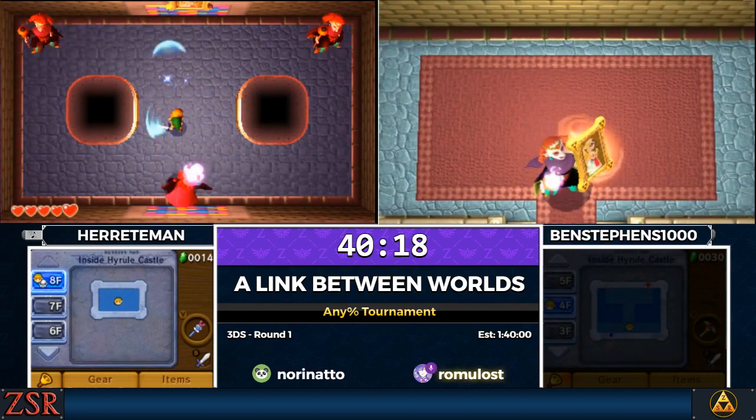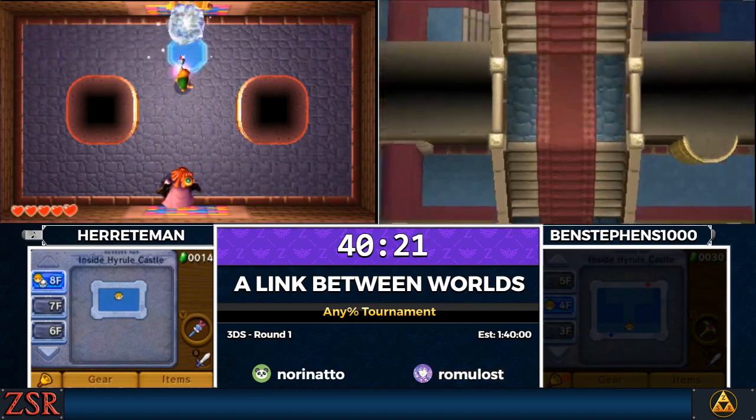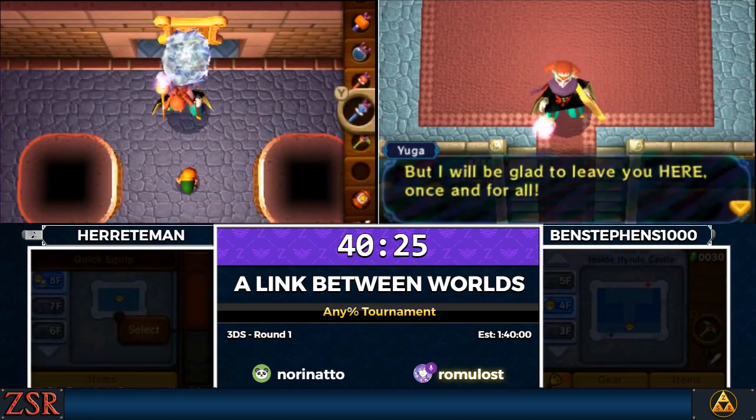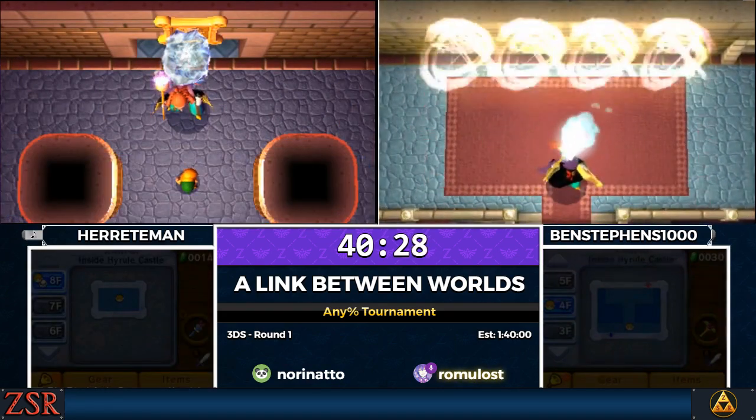And normally for the second phase, you would have to do it 3 times, but you can just use 3 spin attacks the second cycle, and it just finishes the fight.